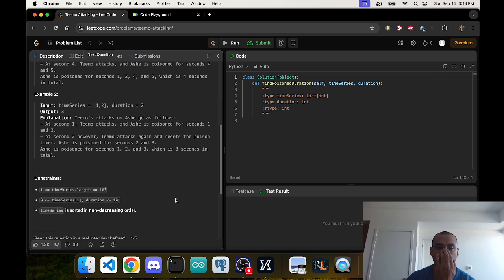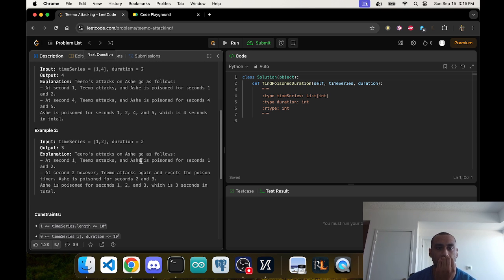However, Teemo attacks again. So what's the output? 4.